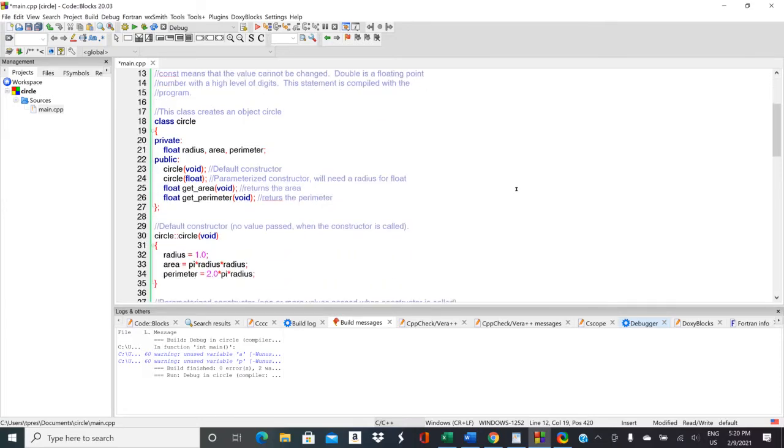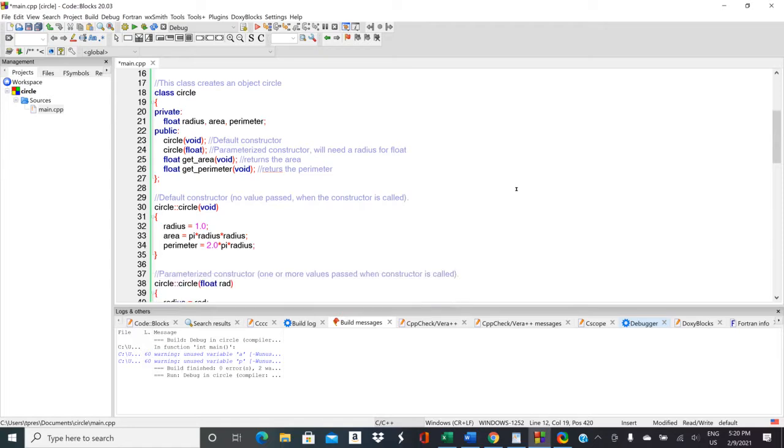So here's our class prototype, and this really shows you what the class does. So think of the class as a way to group a bunch of things together into what's called an object. So the object is going to be the circle, and the things that we're grouping together into the object are going to be some variables. So we have float radius, area, and perimeter, and then also some functions.